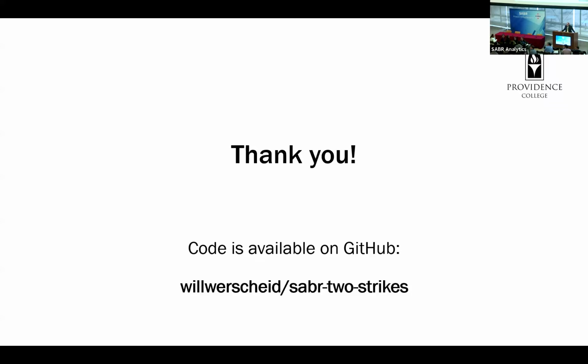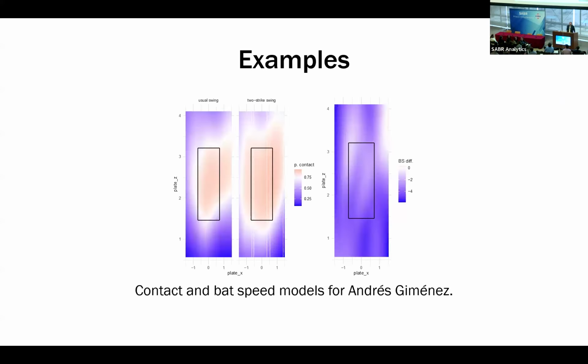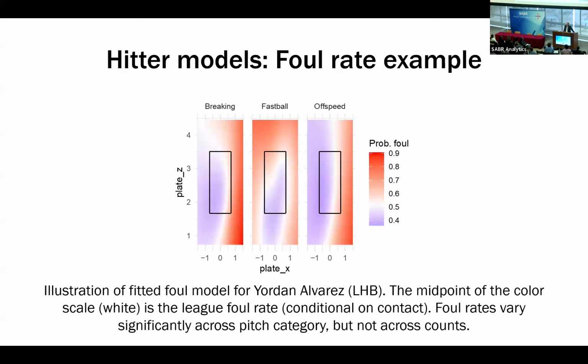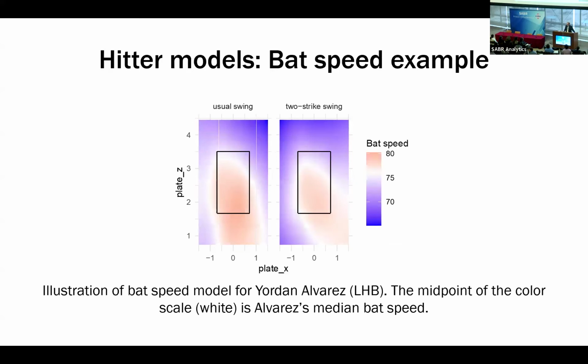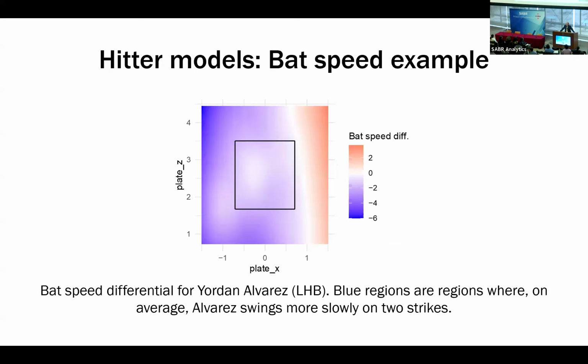Thank you. Could you go back to the Jordan Alvarez bat speed? You want to see that, it's a little easier to read. The way I might interpret it is that on the inside part of the plate, you see less of a difference in bat speed on two strikes versus earlier in the count because you have to have faster bat speed in order to hit that ball. Without your context, the conclusion I would have come to is that this is a hitter with an extreme pull approach, and on two strikes he's abandoning that pull approach to just try and put the ball in play.